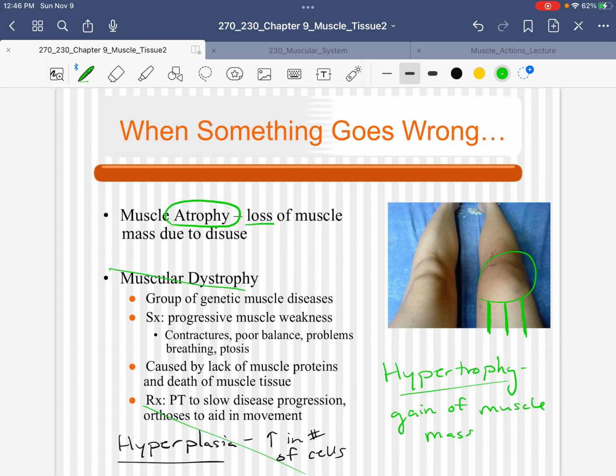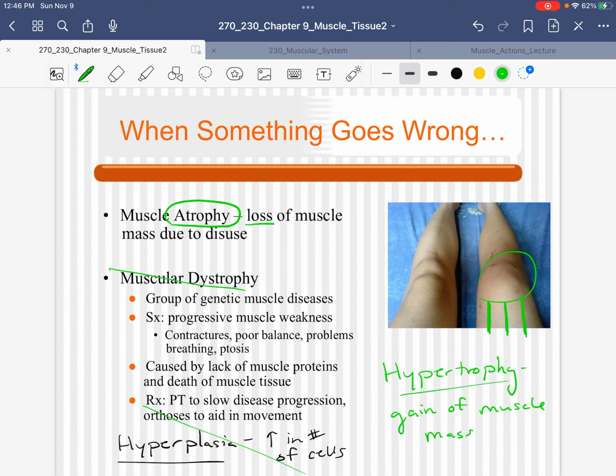Rather, however many muscle cells you have, you increase the size of the muscle cells. We tend to be born with or grow up to have a certain number of muscle cells based on our genetics. And that's not really going to change the number of muscle cells. But what you can do is change the size of the muscle cells. An increase in the muscle cell size due to laying down more actin and myosin is hypertrophy.